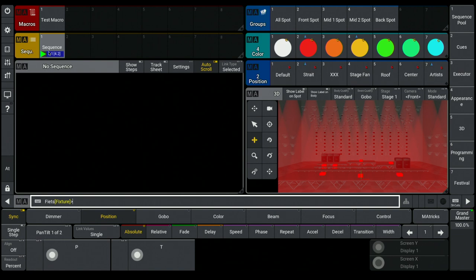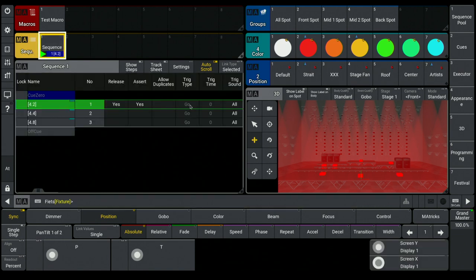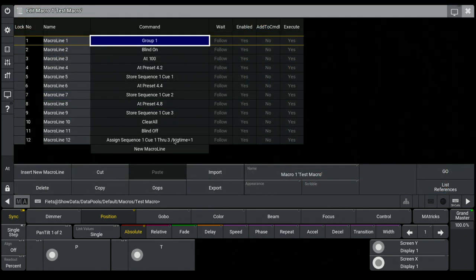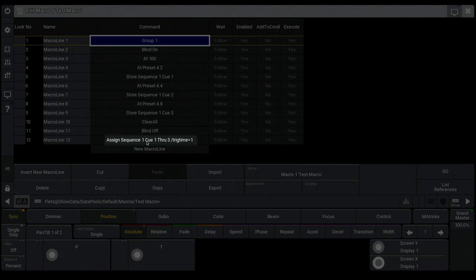So let's have a look inside the sequence just by selecting the sequence and using the sequence sheet. And here I recognize that in this trick timing, there is no time inside. So let's go back, have a look inside of the macro again. Here in the last line of the macro, this is the syntax who should create the trick timing. But this is the syntax for the GMA2. When I like to use this on the GMA3, I have to use a different syntax for that.